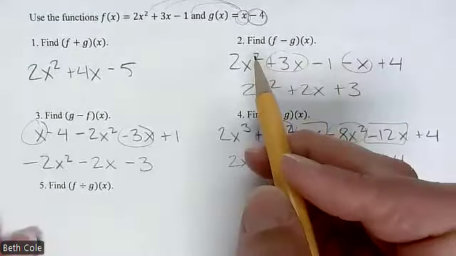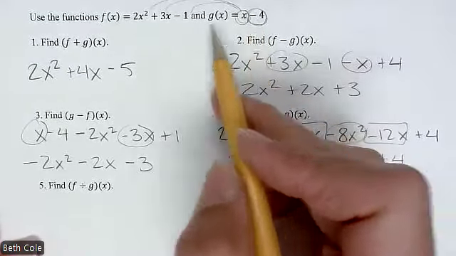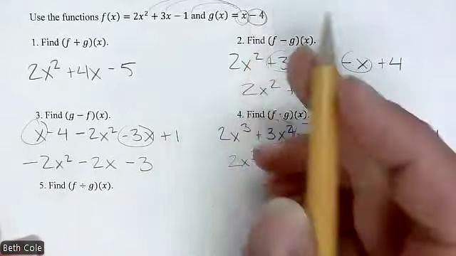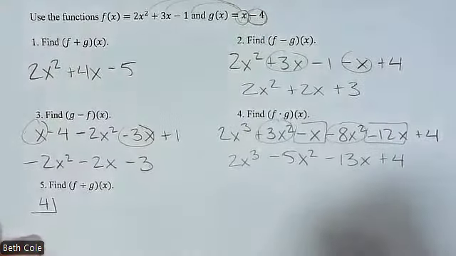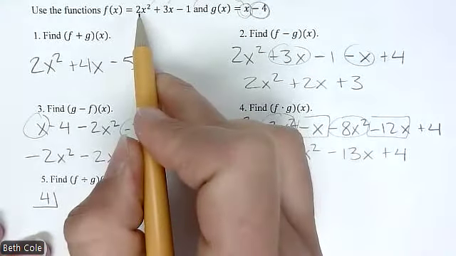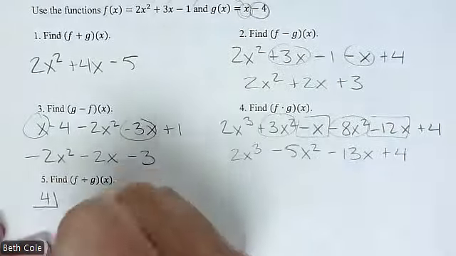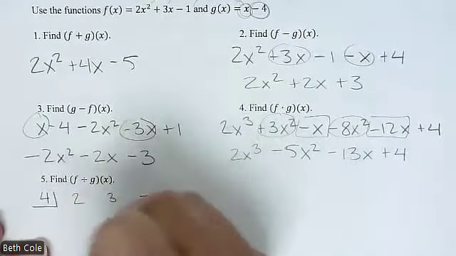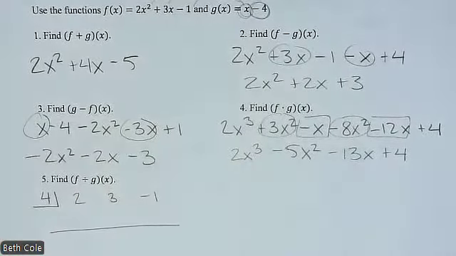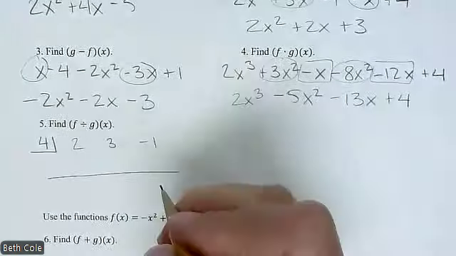Division. What number is going to go in the little box off to the side? We're doing f divided by g. 4 goes in the little box. Your countdown is in order, 2, 3, -1. Will the remainder necessarily be 0 here? No, it's just going to be whatever it is. It'll just come out to whatever it comes out to.